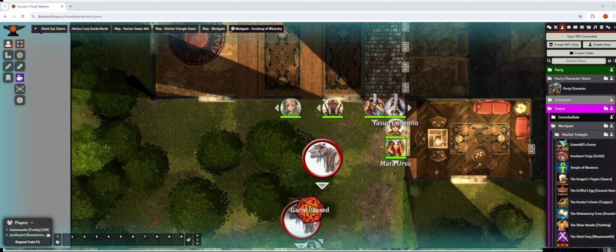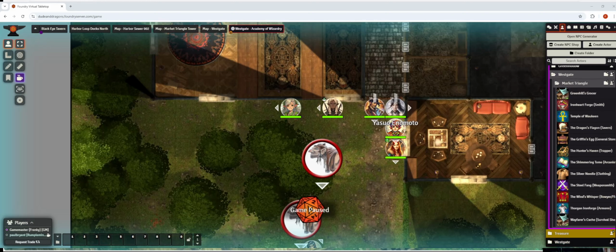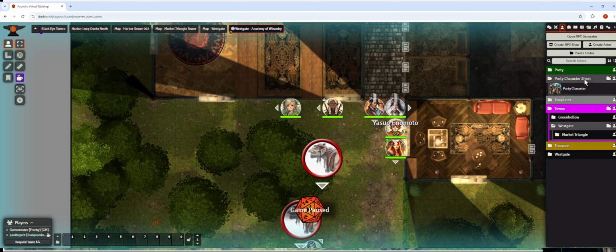So there's a lot to unpack here, but what we're going to do is just scroll down into the actors sheet, and you can see that the actors that we created, those shops, are not showing up, and that is because we did not set the ownership of the actor. So you're not going to be able to see this, but I'm going to do that in the background. Hopefully you have enough experience with Foundry, you know how to set up an ownership. So I'm going to do that real quick.